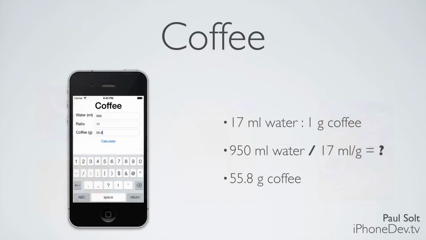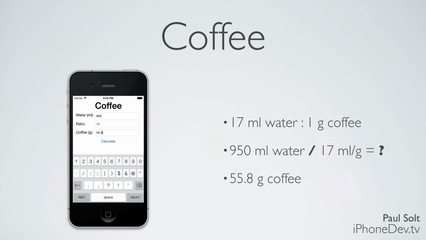So what we're going to do is build a simple app that's going to help me calculate how much coffee I need to make and the different proportions I need of everything. So when I'm entertaining family or friends, I need more coffee than what I make when I'm just making it for myself. And so I don't know exactly how much coffee I need to measure out, unless I use a calculation and I divide the amount of water by my ratio, which is about 17 milliliters of water to 1 gram of coffee. So when I do this, I can figure out how much coffee I need, and then I can go ahead and make it. And that's the point of this app.